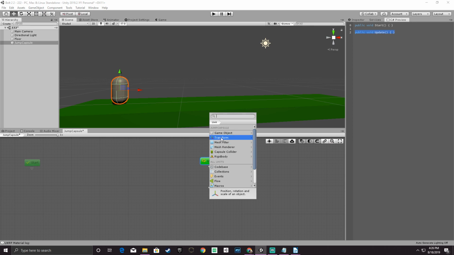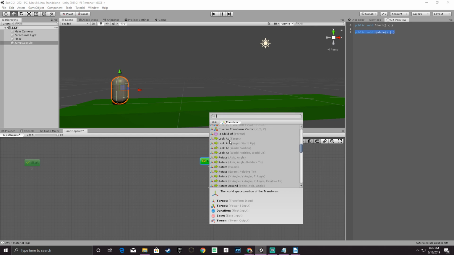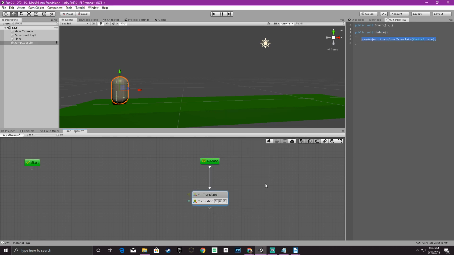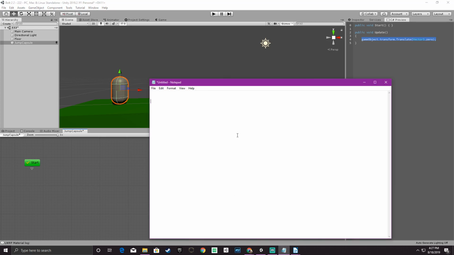game. So we can click on transform, and from here you have all kinds of things for the transform. But what we're going to look for is actually transform translate. So we're going to click on this one. As you saw right there, as I clicked on translate, the game's script, the code for that particular thing, showed up up there. So translate was right here, the unit translates right here, and right here you have the actual code. Now it's a little bit different, because if you were actually writing code, it would be public void update, and what you would do is put in transform.translate.